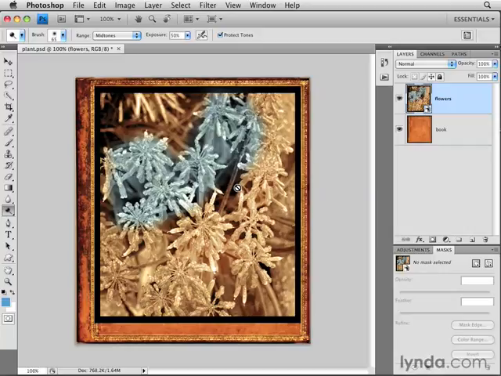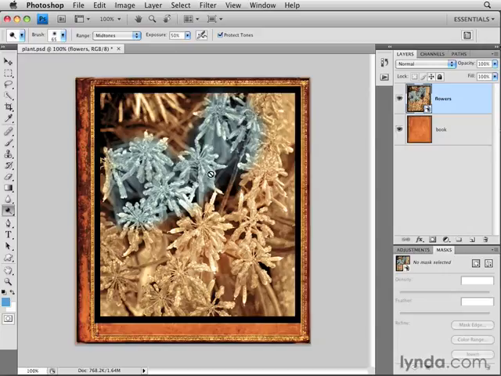I'd like to show you one more thing about smart objects, and that's something new in Photoshop CS4. In the past, if you added a layer mask to a smart object, the mask would not be linked to the object. And that'd be a problem if you moved the object around because the mask wouldn't go with it. Now in Photoshop CS4, layer masks are linked to smart objects.